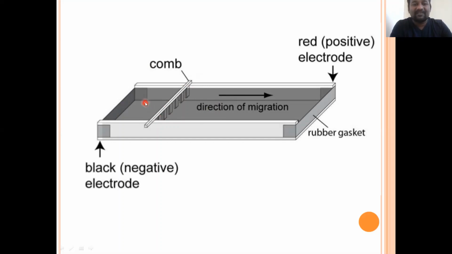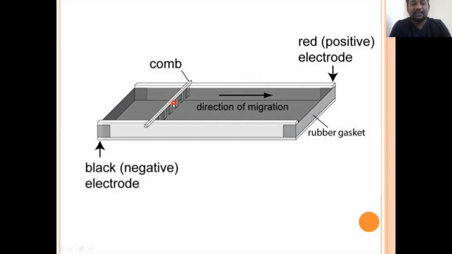In other words, we may say ladder DNA, or marker, which is used to compare the DNA or RNA or protein according to the size or molecular weight. Once the DNA or RNA or protein samples are loaded in the well, we pour the buffers inside the tank. After the buffer is poured, we switch on the electric current.